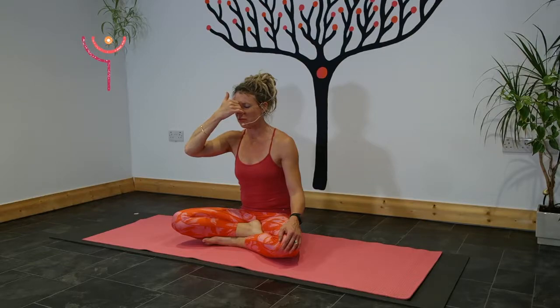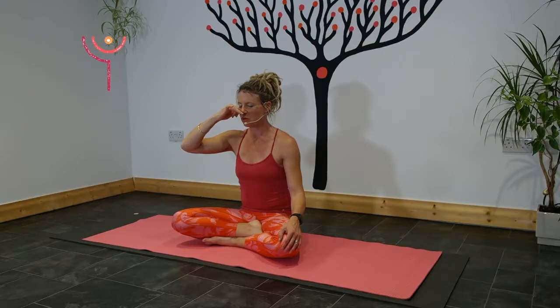Stay here, breathe in for 4, 3, 2, 1. Block off both nostrils and hold for 12. Release your finger, breathe out left for 8. Inhale left for 4. Hold the breath, both nostrils pinched lightly together, for 14.